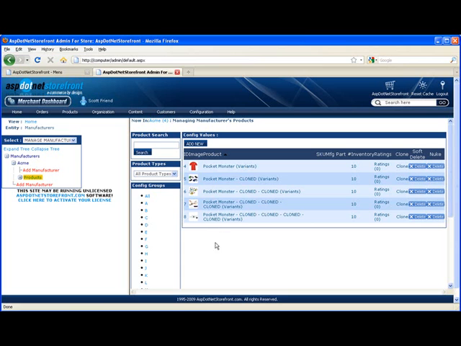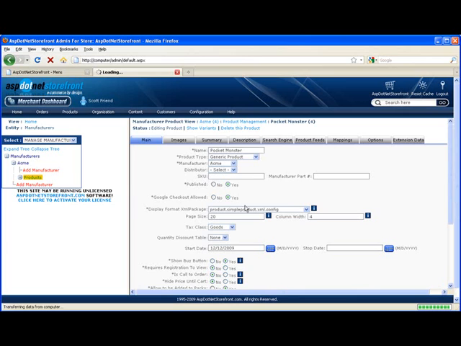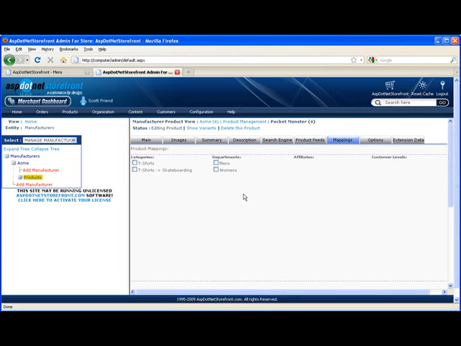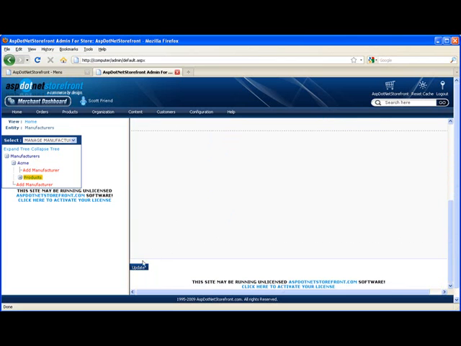So let's move these products around a little bit. First of all, Pocket Monster. This is going to be a men's skateboarding shirt. So the way to organize this product is to go over to the mappings tab from the product screen. So from here, I can see that I want to put this into t-shirts and I want it in the skateboarding subcategory. And I also want it in the men's department, so I'll check that and hit update.